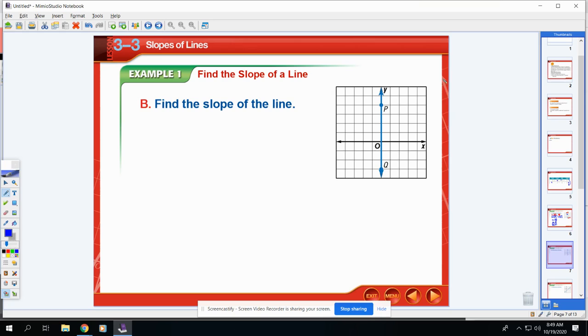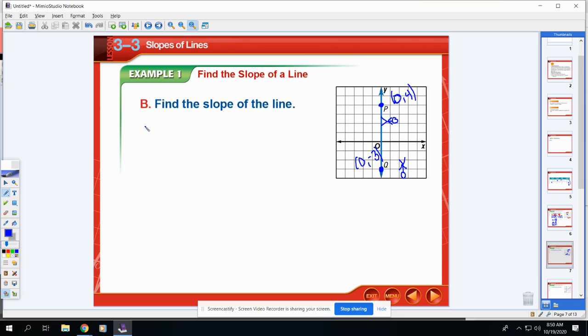All right, let's do another one here. We're trying to find the slope of this line. If you remember back to our definitions, we can already tell what's going on with this line. If we had a guy walking on here, he would definitely be falling off. So I already have a really good idea as to what type of line this is going to be. But let's go ahead and use the formula just to show what this looks like. This is going to be 0, 4. Over here, this is going to be 0, -3.